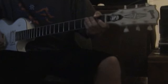So that's all the hybrid picking on Brewer in the Air. Let me know if you want any more lessons. I know they aren't very extensive, but I give you the frets and you can work out tempos yourself. Hope it helps.